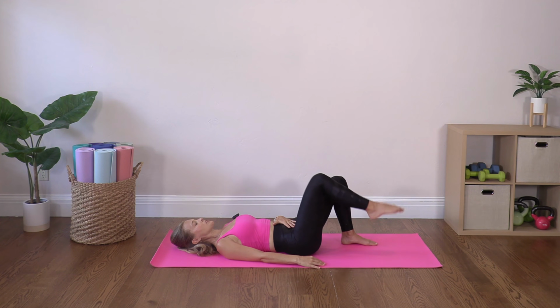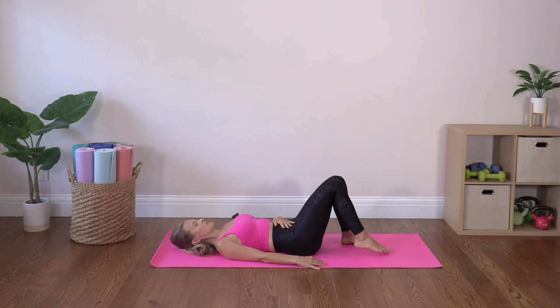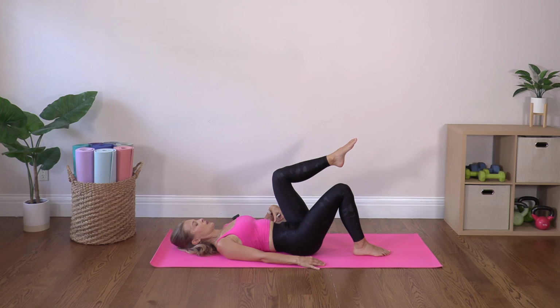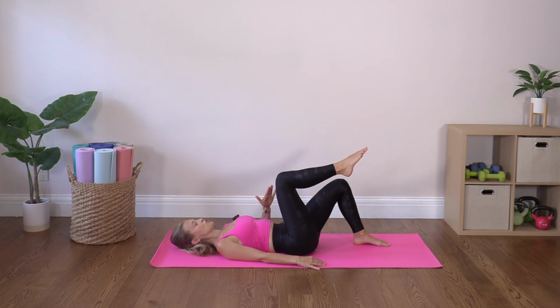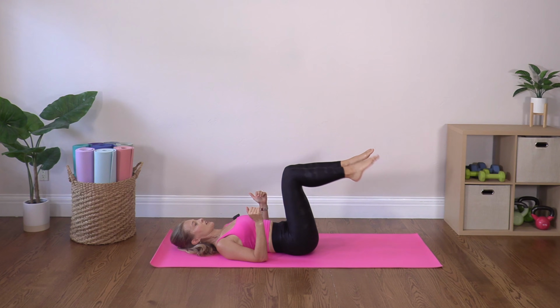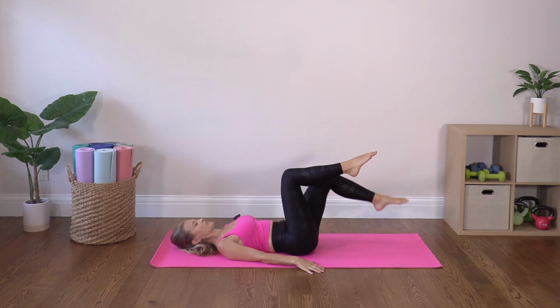Bring your right leg up to tabletop, which is this position right here. Lower it back down, then the left leg. Nice job, and lower it down. Now the right leg comes up, keep it there. And if this is too hard, just do the alternating I just showed you. Now bring the left leg up, bring them together. Now, keeping them floating, lower the right and lift, and left, and lift.